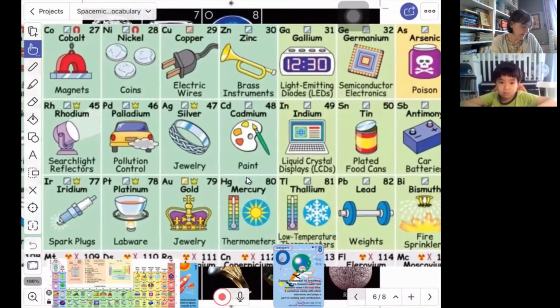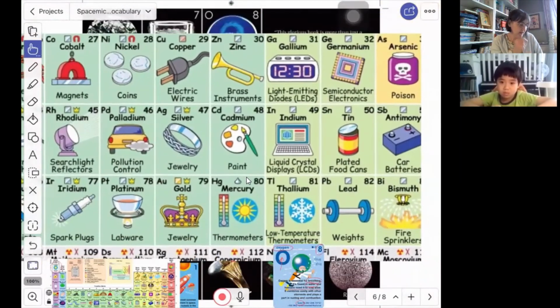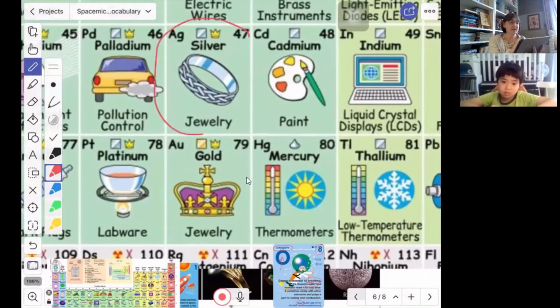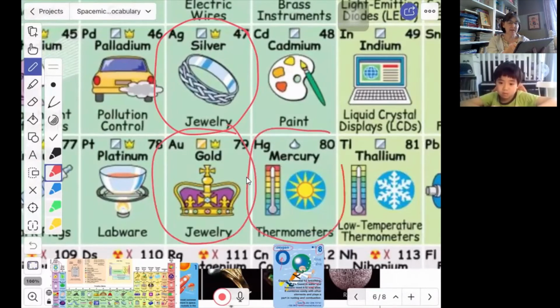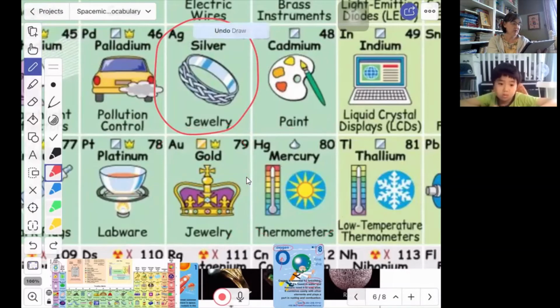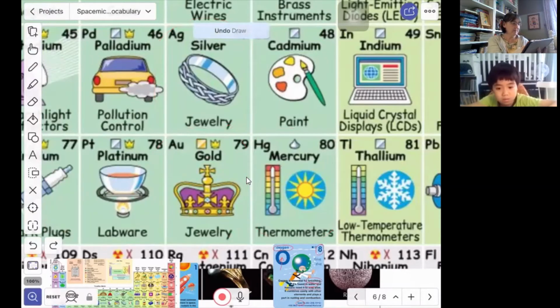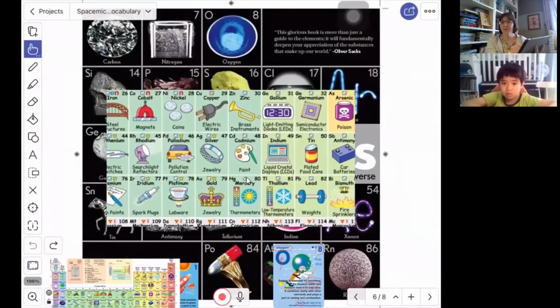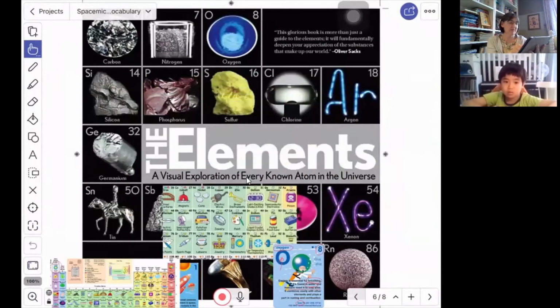This is showing, I think, actually, we just looked at this one, but it's not so blurry. But remember, we looked here at the Ag for silver and the Au for gold. Hg is mercury, and that's what is in thermometers. So this one will show the pictures a little bit more clearly, but not the whole table, just some of them.